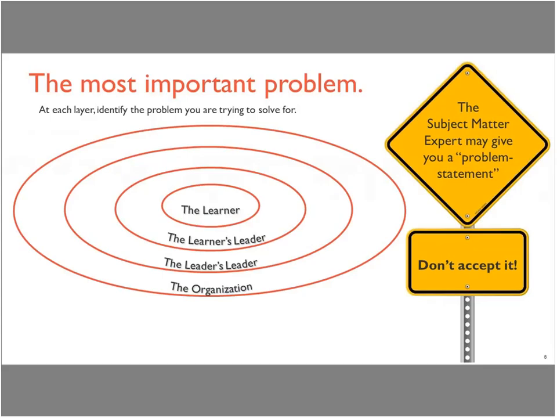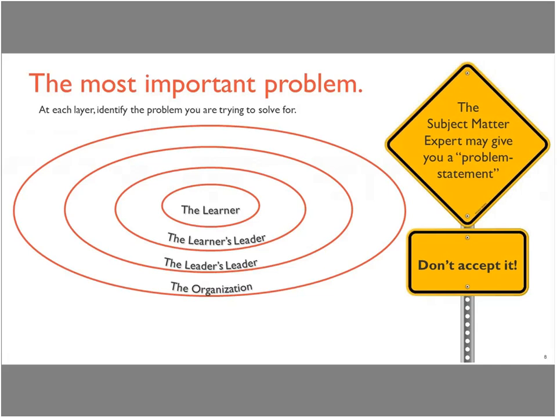When we think about problem solving, and maybe that problem has a skills and knowledge component, there's not just the impact on that end learner, but also on the learner's leader, that leader's leader, and even the organization. So when you define your problem, you might want to look not just at the learner, but at every ripple beyond who that learner impacts, from the leader to the organization.